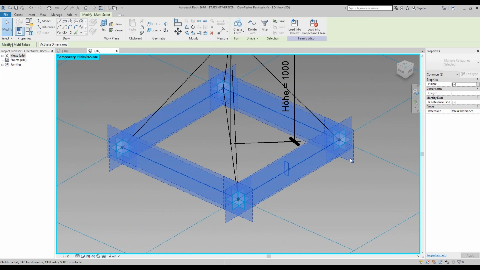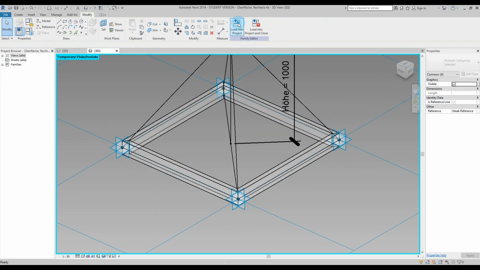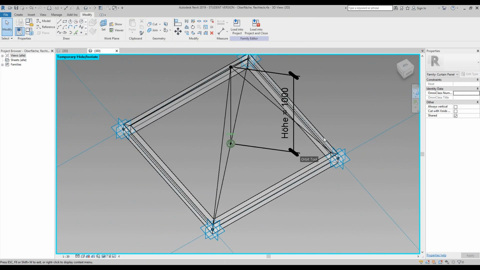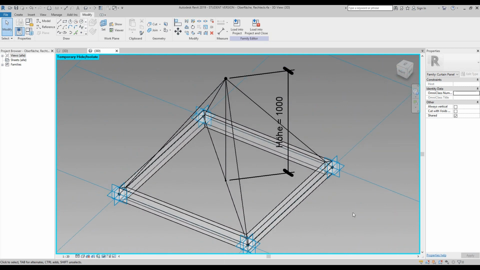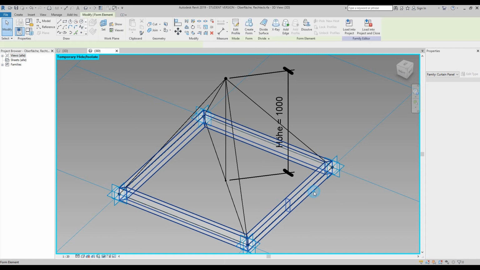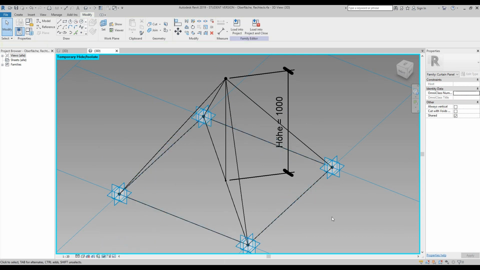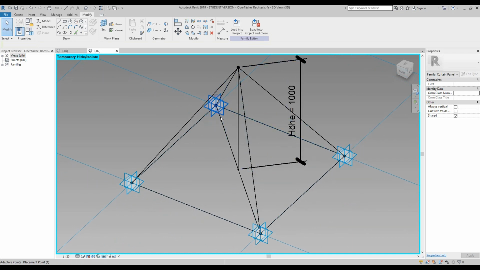and then you'll notice the user interface has changed green, and what we're going to do is create a form. So we go up to the top, press create form, and you will notice that we now have a rectangular mullion around the base of our pyramid. Now from here I want you to select one little side of our mullion and then press the tab key so all geometry of the mullions is selected, and then click on your mouse. And we're going to temporarily hide this as well, so we go back down to our bottom area where the sunglasses are and put hide element. And the next thing we're going to do is create a small panel that's basically the base.